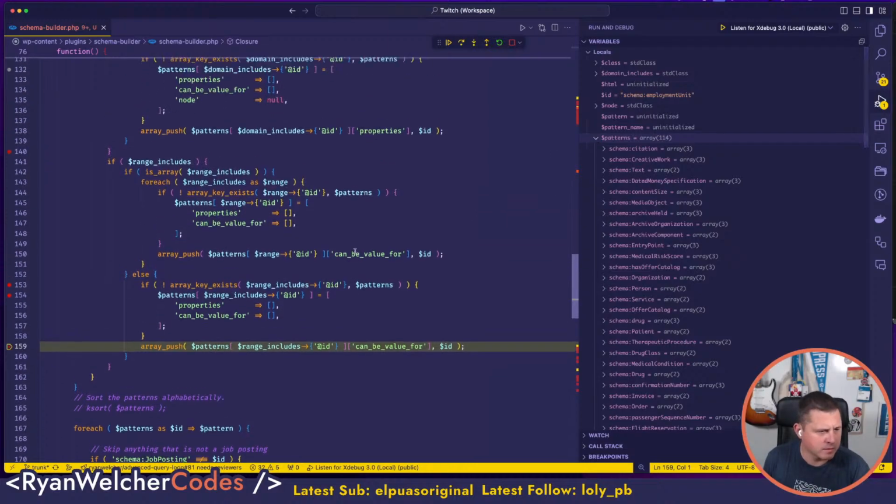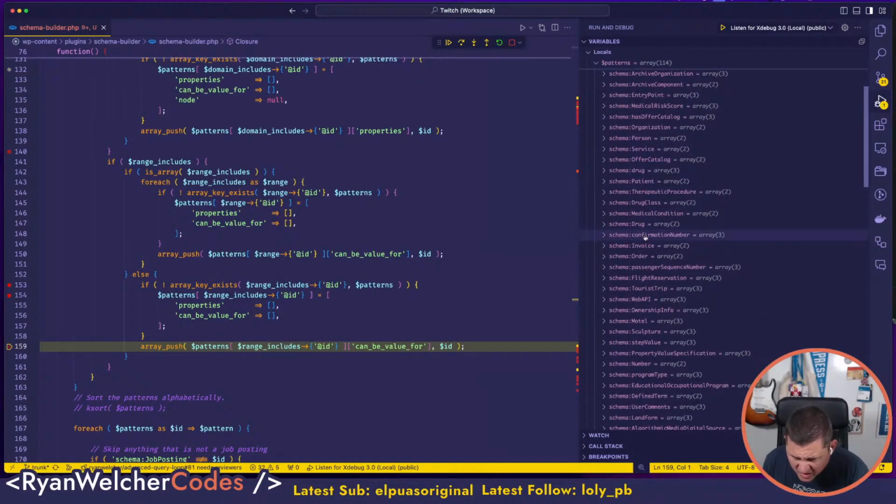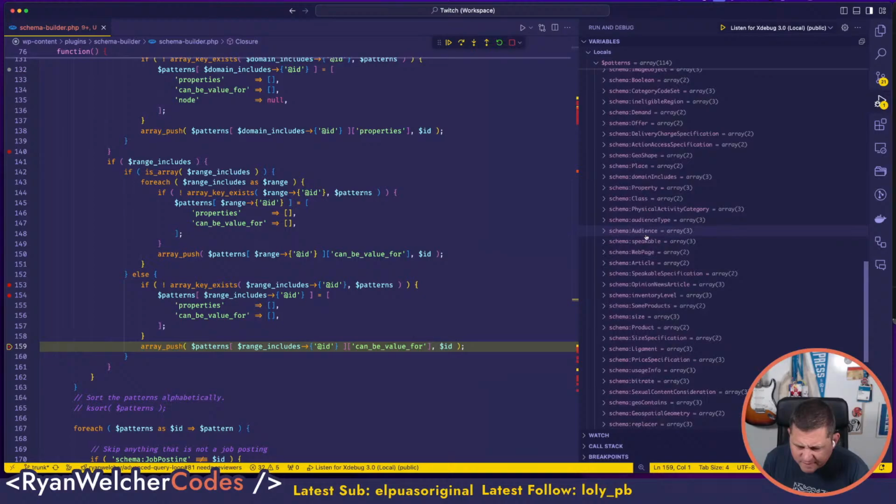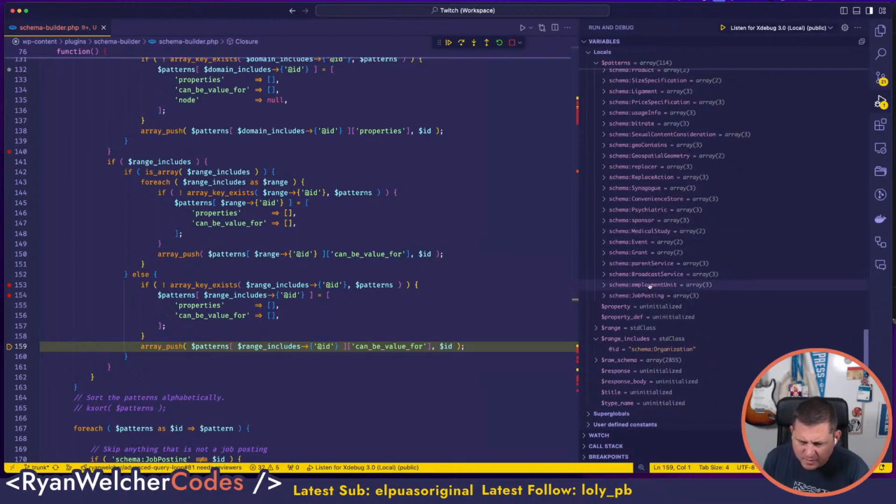What is this thing called? Deployment unit? Node? So it's an okay.